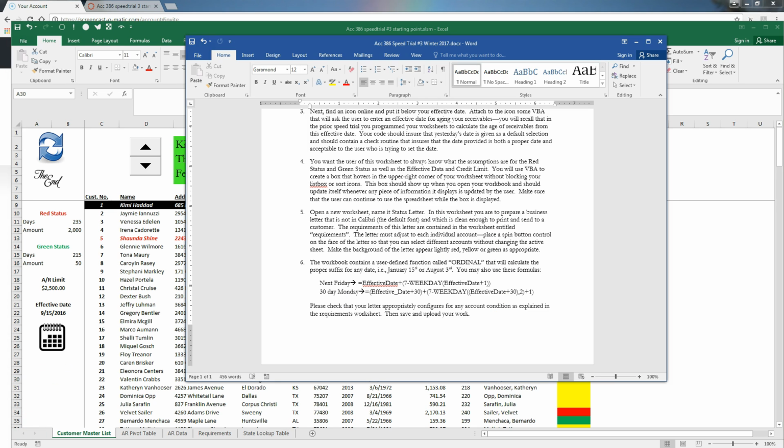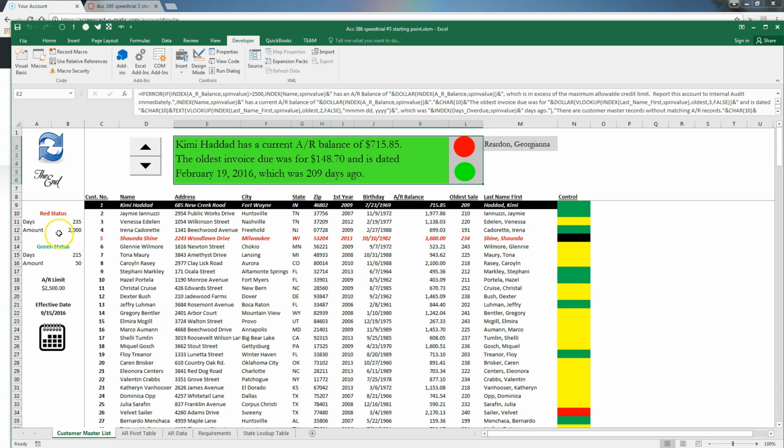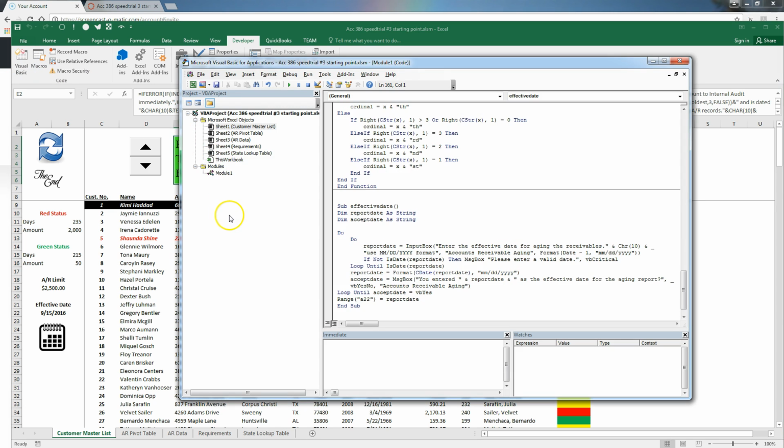Next, we want the user to always know what the assumptions are. The assumptions specifically being, let's take a look here, the red, the green, the credit limit, the effective date. We want a box that kind of hovers and tells us what's going on there. So we're going to use a user form. User forms are independent boxes.